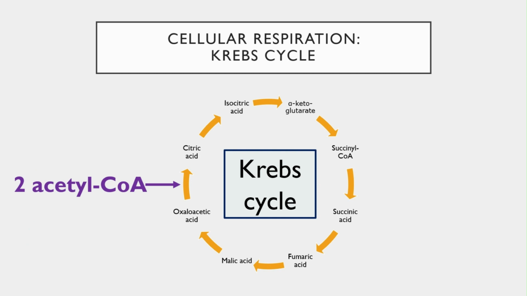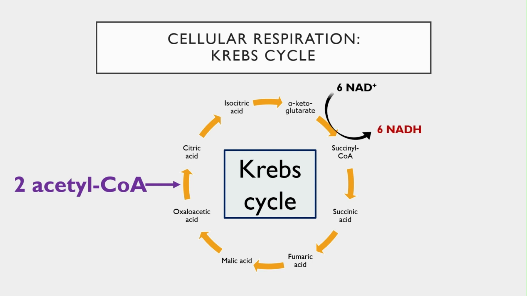The Krebs cycle, also known as the citric acid cycle or the tricarboxylic acid cycle, is called a cycle because it is a series of enzymatic reactions that occur in a cyclic manner. The cycle starts with the product of pyruvic acid oxidation, acetyl-CoA, which enters the cycle by reacting with oxaloacetic acid, thereby generating citric acid. It undergoes a series of chemical reactions, eventually regenerating the starting molecule oxaloacetate.